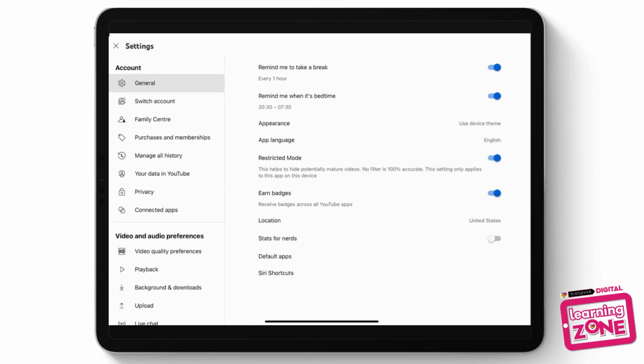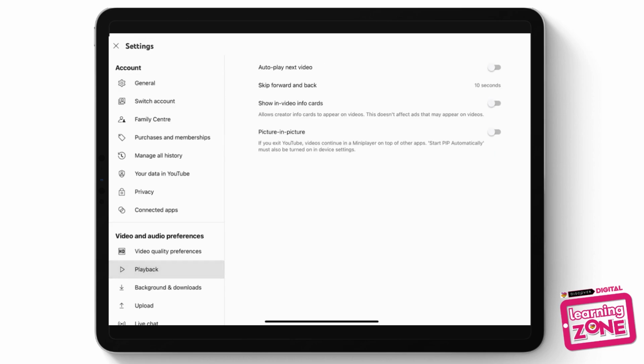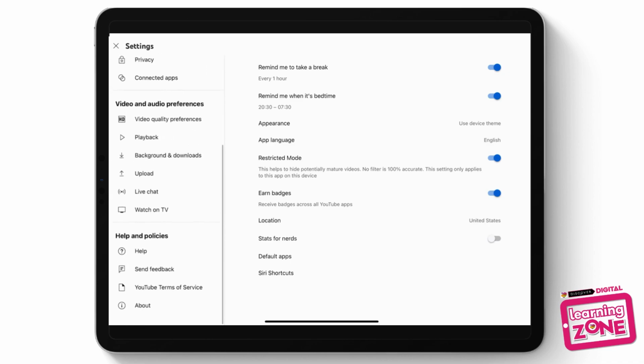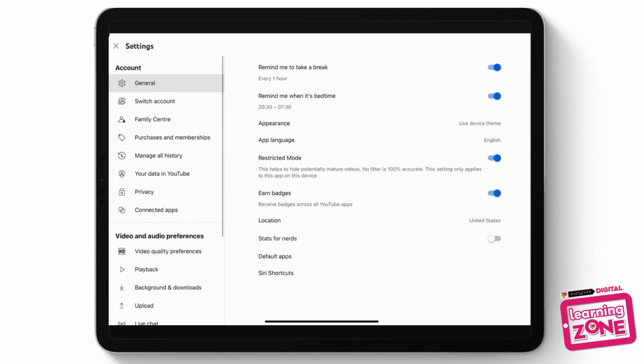Another feature that we covered in the session looked at playback and auto-playing videos. This is automatically switched on, so this is something that you will need to switch off, and just make sure that the algorithm does not take your child or young person away from the videos that you may have checked or that you're happy with. So have a look through the menu and see, do you need to put reminders on in terms of when to take a break? Do you need a reminder about bedtime? And then you can go through and have a look at all of these different settings that will be able to help you keep YouTube safe on your device.